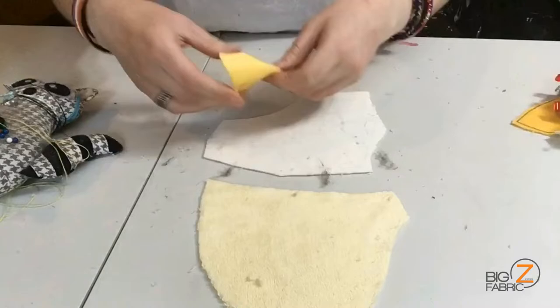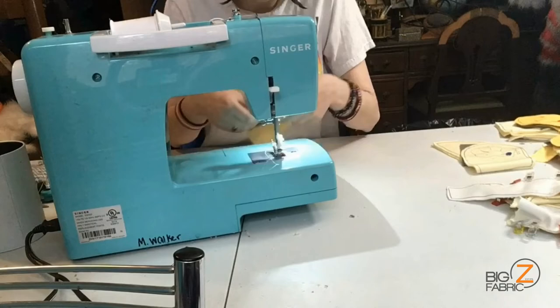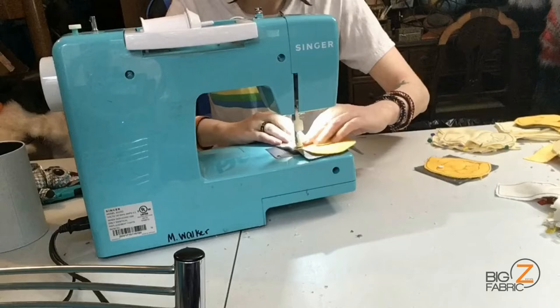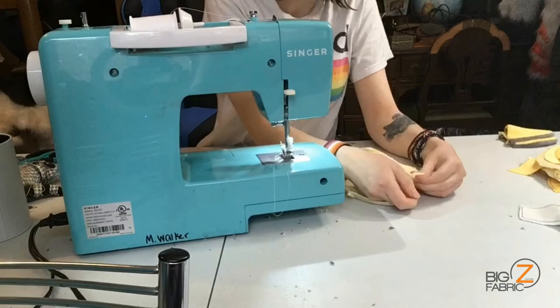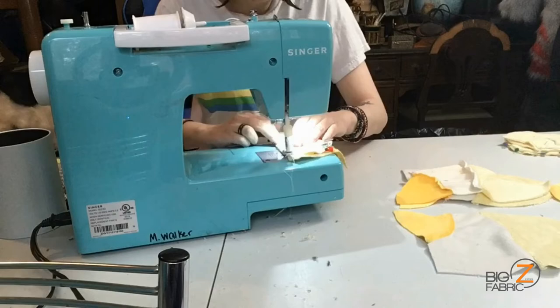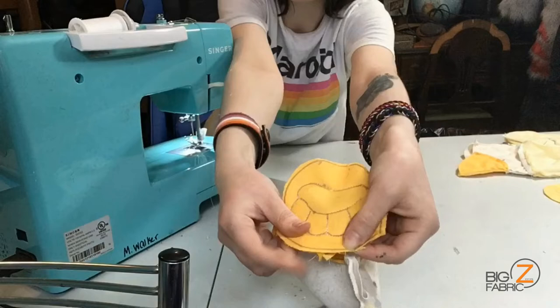You can see here I'm doing the same square technique with the feet. And then we move on to sewing. I started with the paw pads because it was easiest to do those and cut off the extra fabric so that I could pin those down to the other pieces. Because you can see here I was pinning the arms and then moved on to the feet pads. And then I sewed together the ears and I was sewing the markings into the front of the body and the back of the body as well as putting together the head. Once the legs are all sewn together with the markings, then I will pin them together and sew the outsides of the legs. But I don't sew the bottom of the foot because we're going to put the circle with the paw pad on it into the bottom of the foot. You can see I'm pinning that right there, and you're just going to sew all the way around the circle, and that's going to create the bottom part of your foot rather than having it flatter.